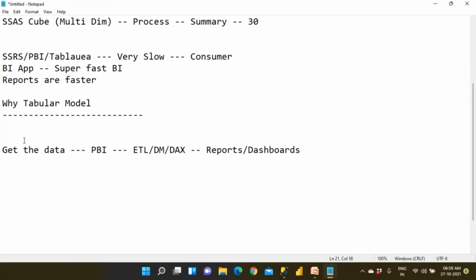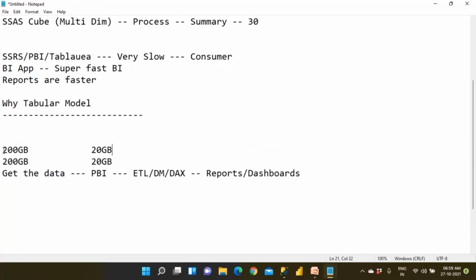For example, when we have 100 GB of data here, it will become 10 GB of data. I should be able to use it. Clear? So I can have 10 GB, 20 GB, fine. But if I have too much data, for example 200 GB of data, it will become 20 GB. So can I use 20 GB here? You cannot use it. So what you need to do? We discussed you have to cut this into two pieces, dataset 1, dataset 2. So 100 GB and 100 GB.